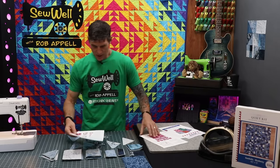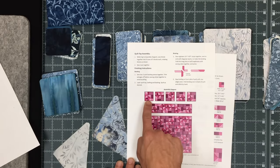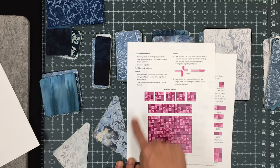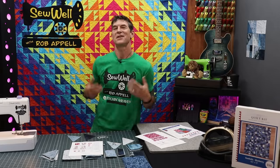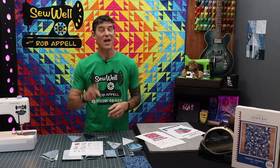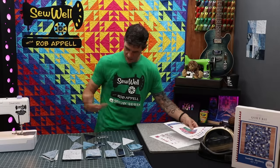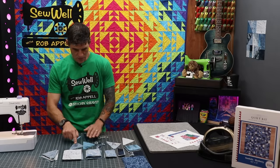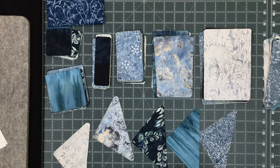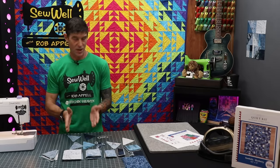Now I'm going to dive right into the pattern. You can see here we have some very basic assembly instructions. At the end of the project, we have the same block and we're just going to rotate the orientation as we build around in our wonderful quilt. This is going to be great — super easy. I believe we have 30 blocks to make. Today we're looking at the laser cut batik pre-cut kit from Stitchin' Heaven. You can probably notice all of these corners and everything are trimmed perfectly. What you don't see on the set today is a rotary cutter, cutting mat, or the rulers, because basically I'm just going to sew these straight out of the box.